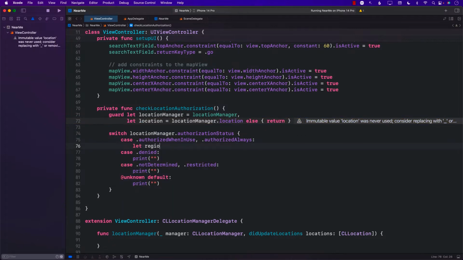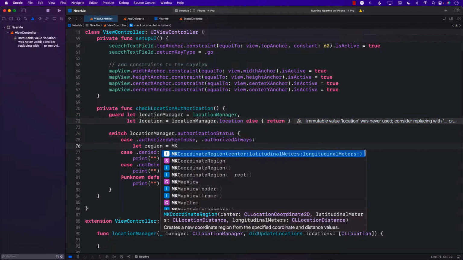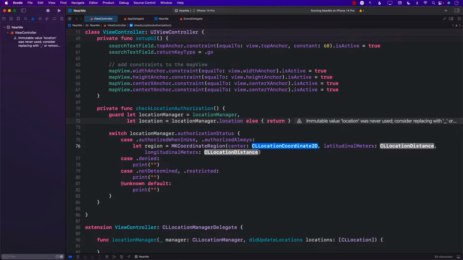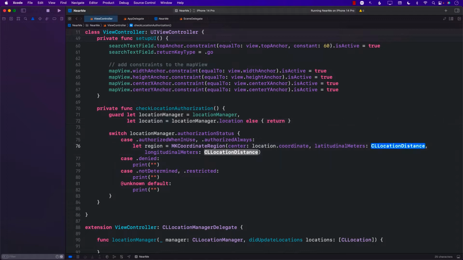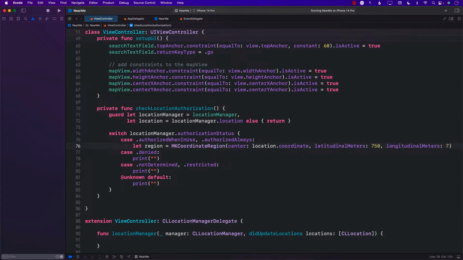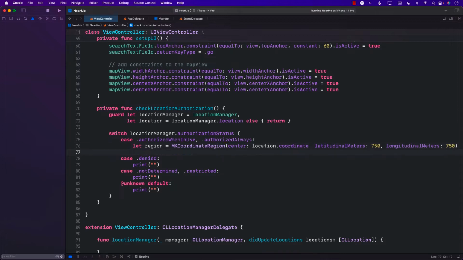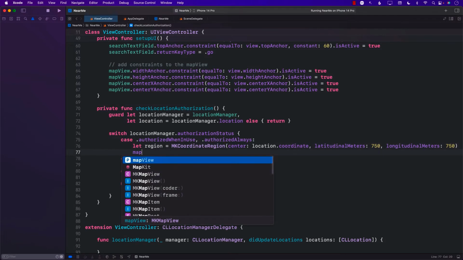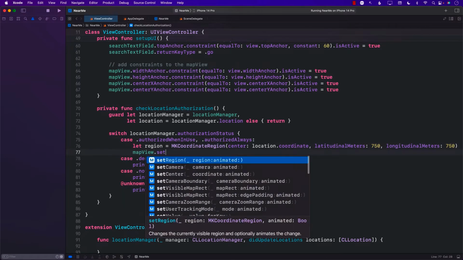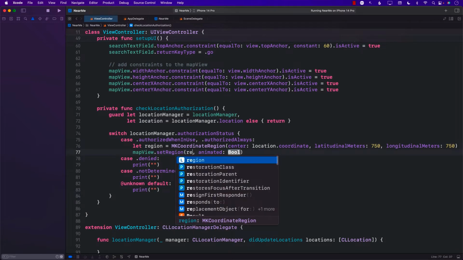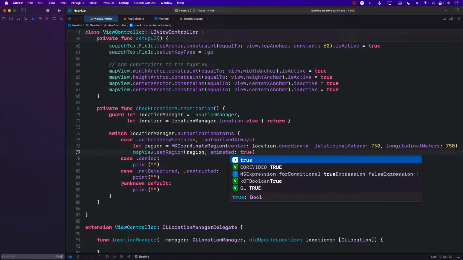So for that, we can go ahead and create a region using MKCoordinateRegion. We can pass in the center, which is the locationManager.coordinate, and the latitude. This is up to you, whatever you decide. I'm just going to pass in, let's say 750 and 750, but you can try to play around with these values. Once we create the region, we can set that region, mapView.setRegion, and that region will be set as animated also.